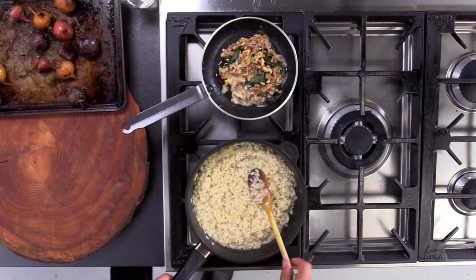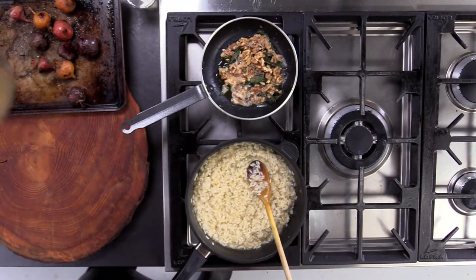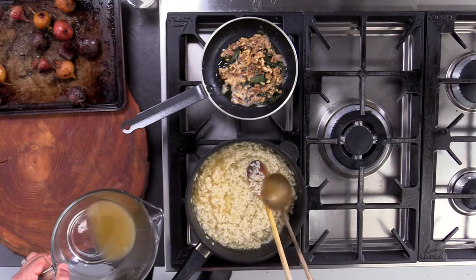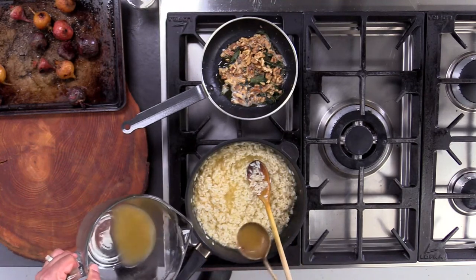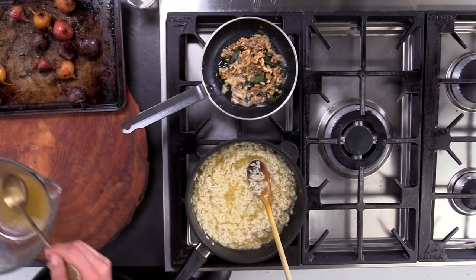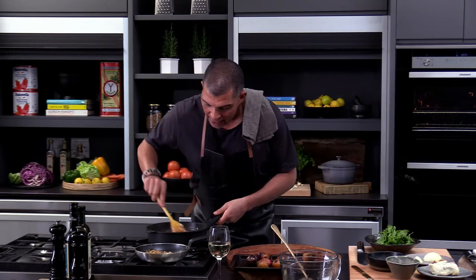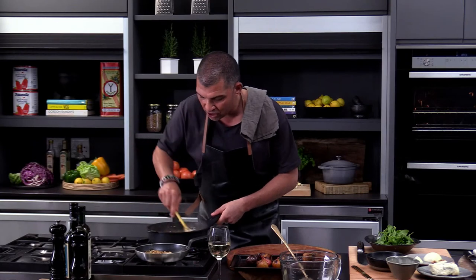Could you describe the texture of the risotto at the moment for those at home who may be looking out for what to look for? You know, almost like if you're used to making oats porridge, once you plate it onto your plate, it needs to fall nicely. I hate it when it just sits there. A risotto needs to, once you plate it, fall nicely onto your plate. That's the texture I'm after. So nothing stodgy, that's definitely not what I'm after.